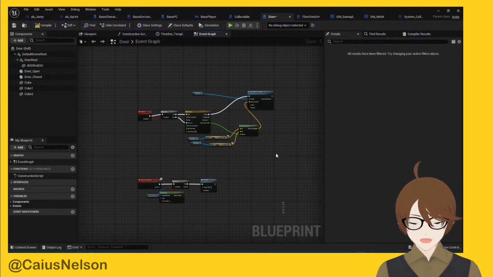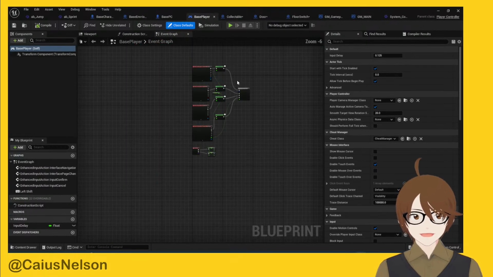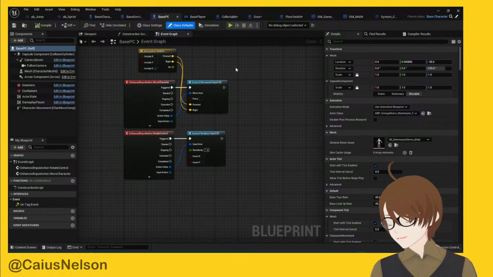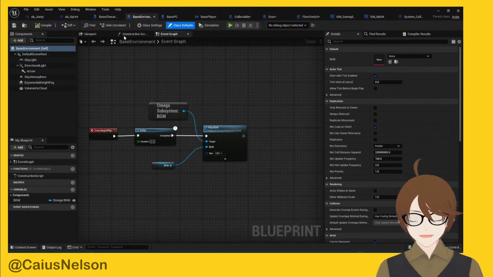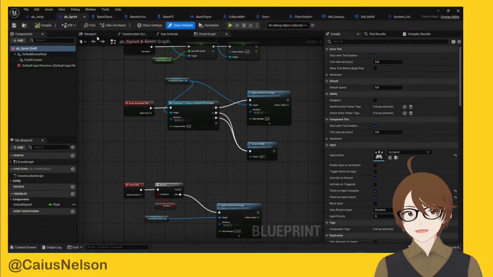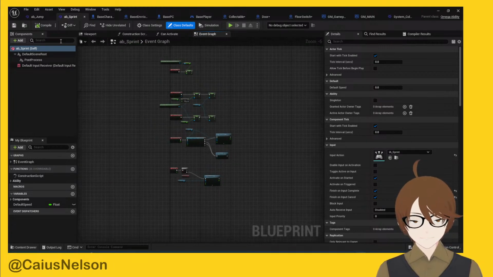That's the entirety of the door system. That's the entirety of collectibles, and you kind of get the point. Omega has added many more functions, components, and features, so you can do so many things with just a very small number of function calls. The abilities are the most complicated, and that's still it.